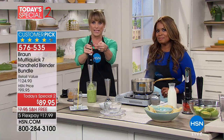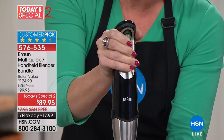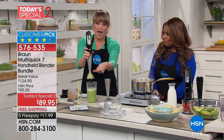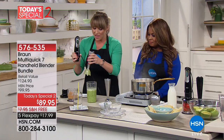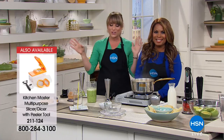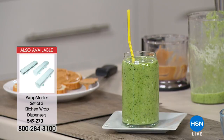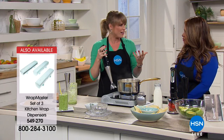If you've ever shied away from smoothies because you didn't want to water them down with coconut water or orange juice, look at that vortex — I'm not moving it around. That's what 400 watts does for you. This is what we call Smart Speed: the harder I pull, the more power I get — like a gas pedal. We also have our Power Bell. These features are unique and exclusive to the Braun hand blending system, which is why there is not one drip of smoothie on the counter.